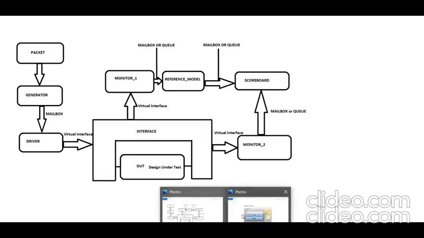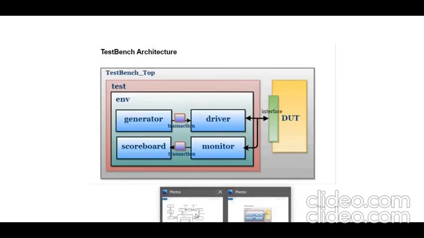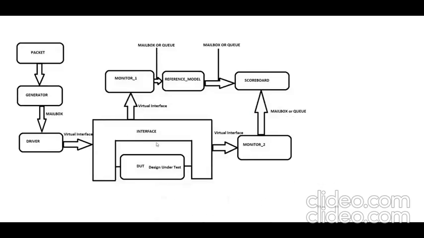I have shown you this picture, just try to correlate. This is the interface part and this is your DUT part, these two parts, and then we have this complete test part. So this is a kind of top level diagram for test, and if you try to correlate here, you will see your design is here and then you have this interface part. So your design and interface both are connected.